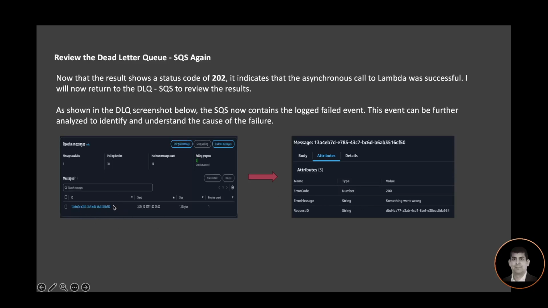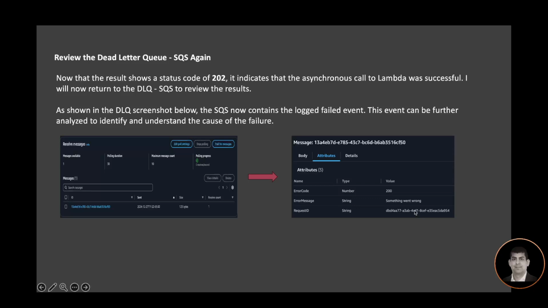If I open up this message through the console, it is going to show me the attributes of the message. It's really based on how I have it in my function, right? So if you remember, I was raising that exception saying something went wrong, and that's noted here. Of course, I can have a customized message depending on the scenario that I have in the code, but that's what I will see.